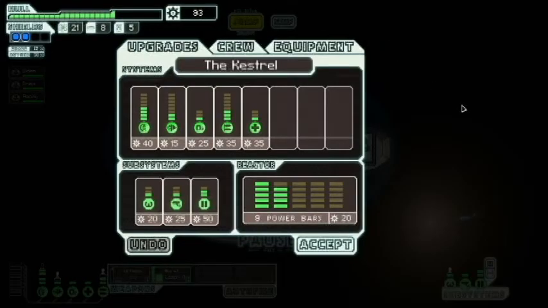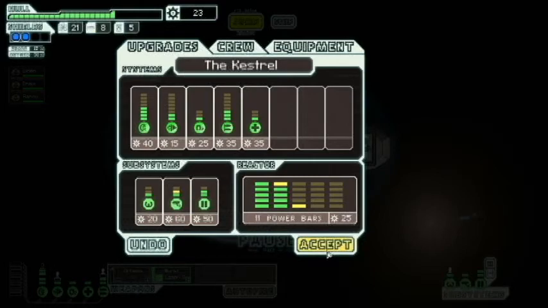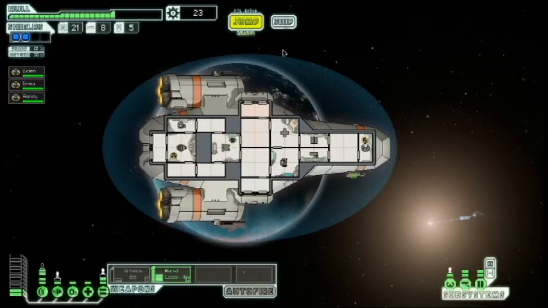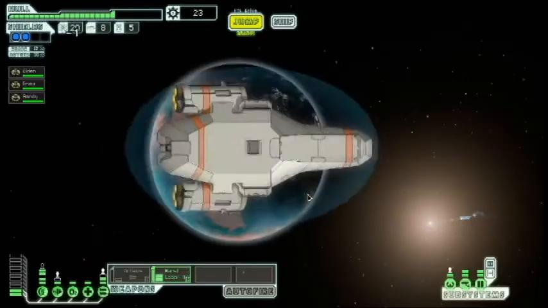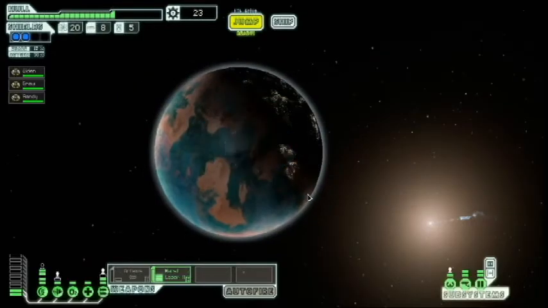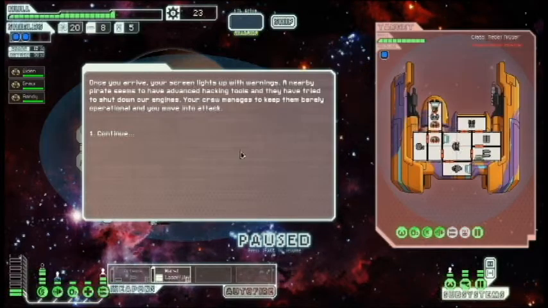So let's see, we could probably use something here. Power bars, always a good bet. I don't want to spend too much here because we're not really lacking anything. Let's go ahead and get this camera just for old time's sake. We can go ahead and accept that. If we do that, then we can now see inside the enemy ships. So that's a little nice. Yeah. It gives us some idea of what's going on in there.